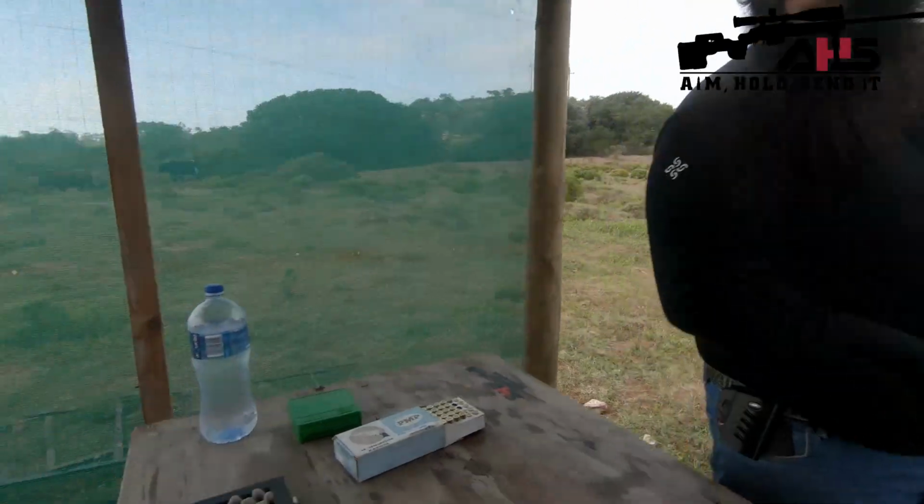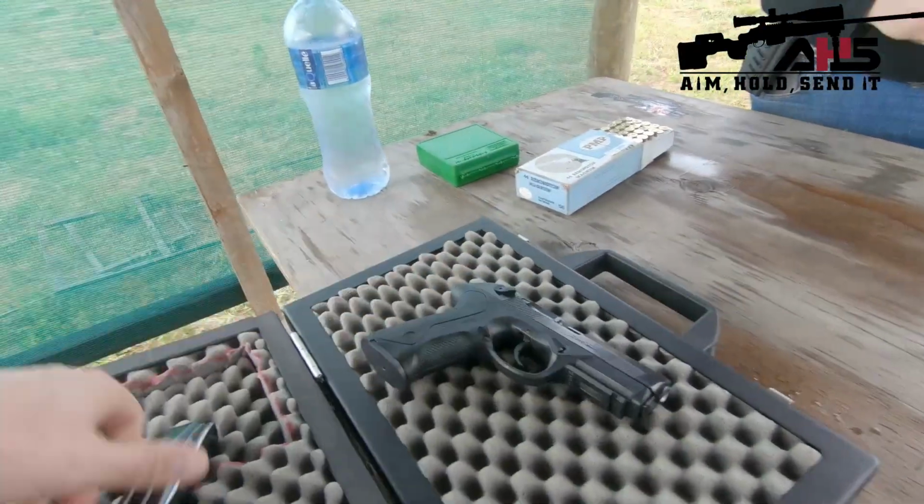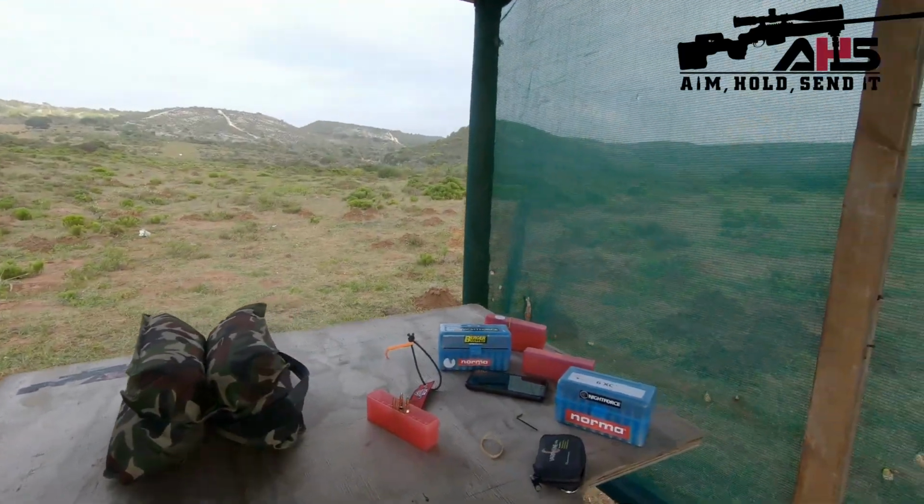So definitely. And then you've got your 9mm Beretta PX4 that you shoot some target with. Yeah, I'm busy sighting in my new scope that I bought this week. Made a slight upgrade from the NXS to an ATACR. So I've just sighted it in at 100 meters. And now I'm just going to test my loads for tomorrow's Wineland Open in Bonnievale. I'm just going to do a turret test quickly, just to see that from 200 meters to 400 meters my horizontal and my vertical lines are 100%. Then I'm good to go for tomorrow.